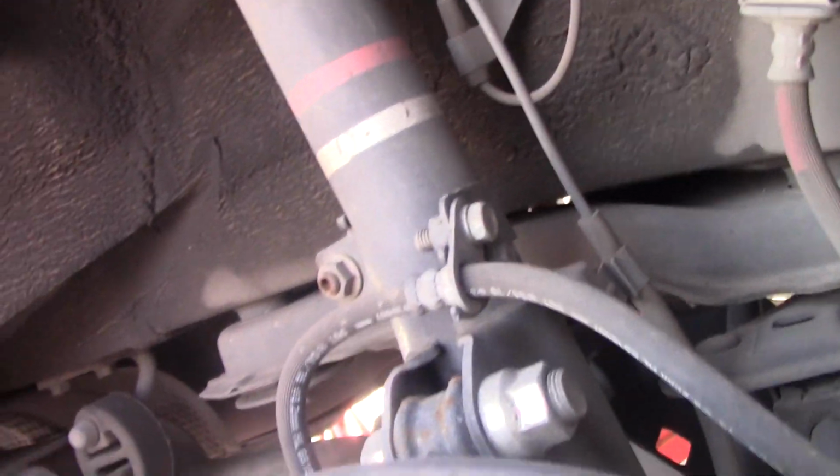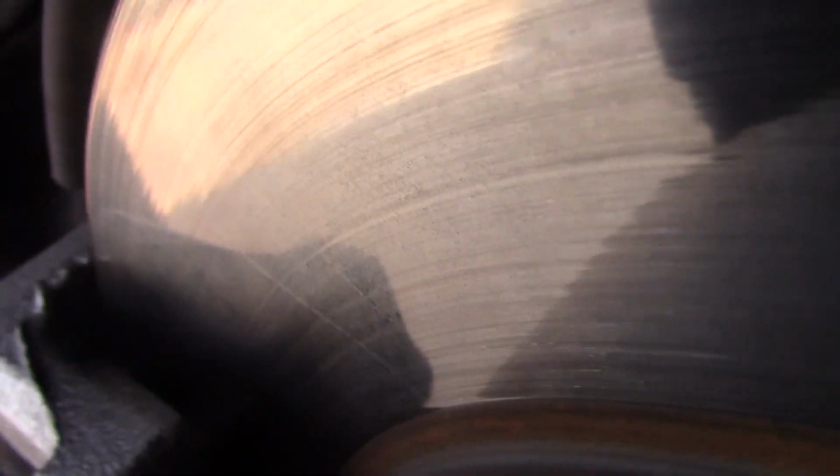And with the wheel off, this is as good a time as any to take a look at the rotors on the back here. These don't do as much work as the front rotors on any front wheel drive vehicle, but it's a good time to look at it. These rotors are in great shape. They're smooth. The pads look like they're in great shape. They look practically new.